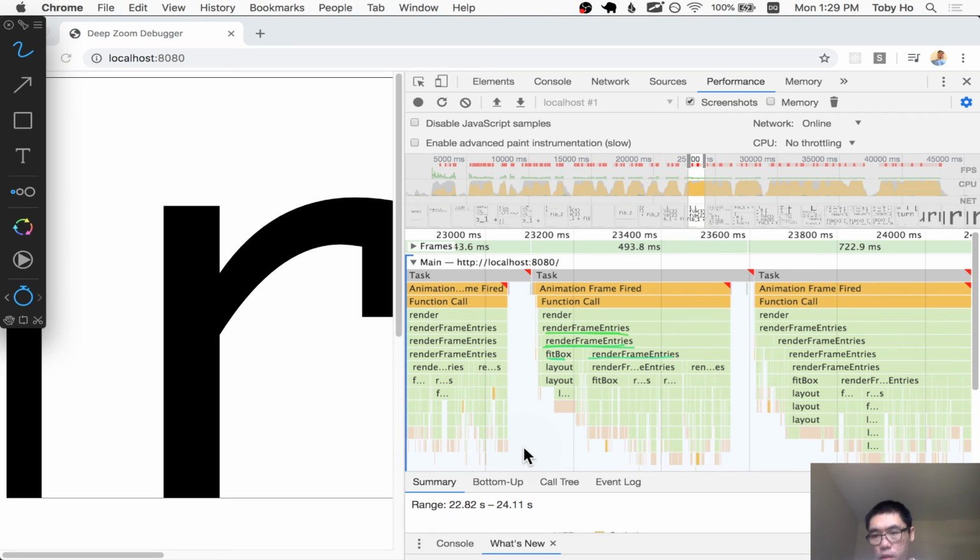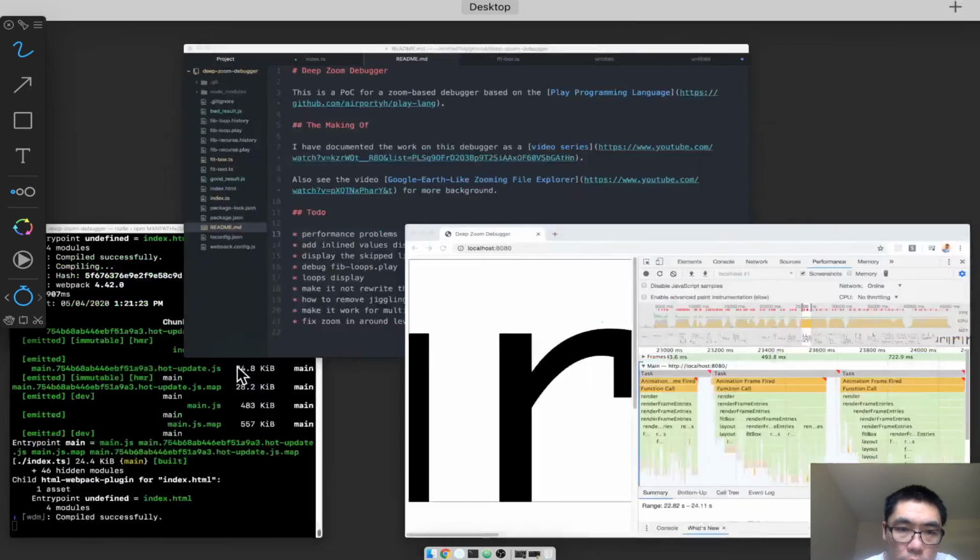So this is basically a call stack, but what it has that a normal call stack doesn't have is these time durations.